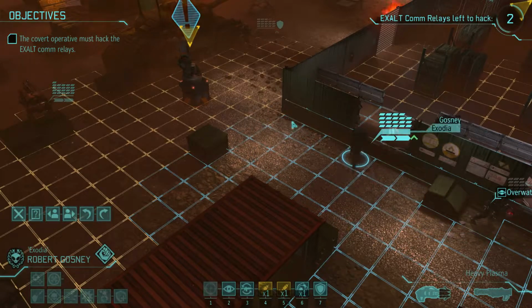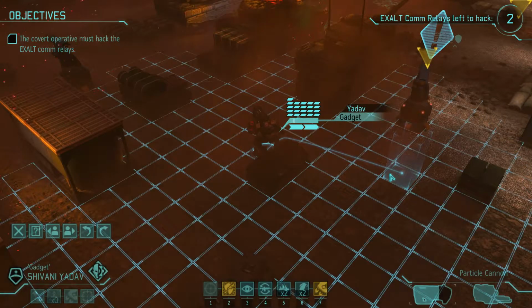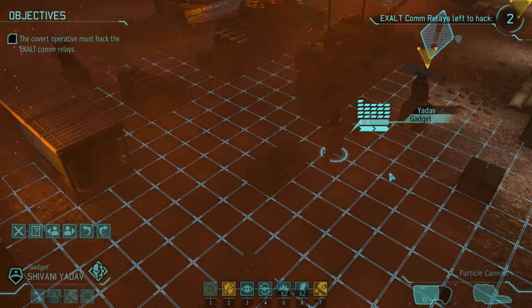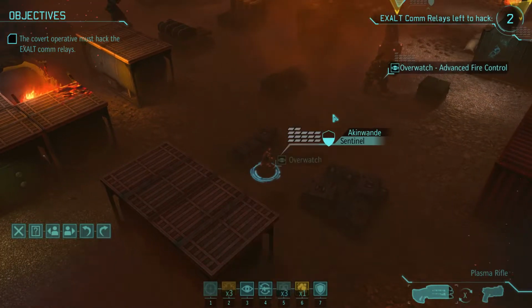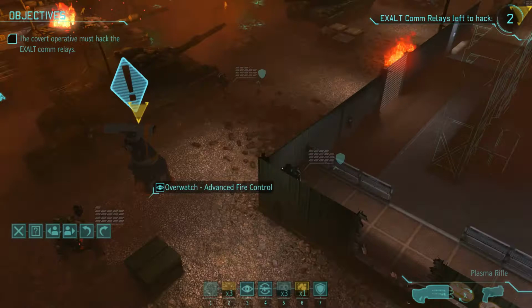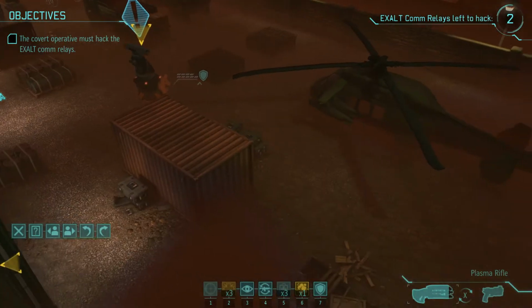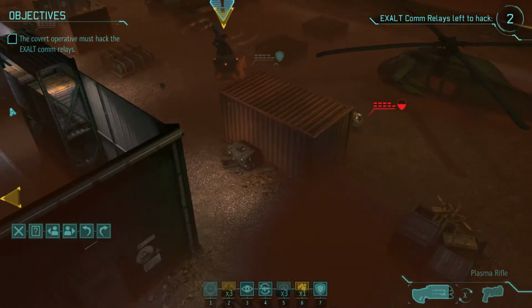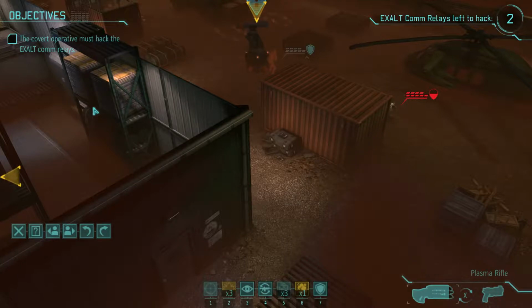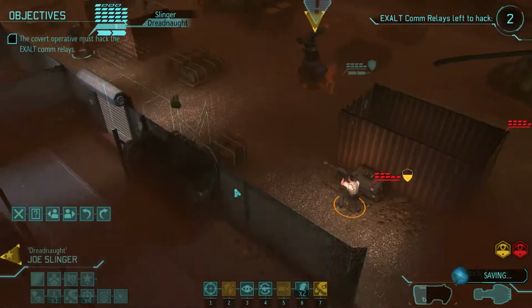Oh, I meant to go in there, damn it. Doesn't matter. They arrive from over there. He's prepared to help. That way. So I've got two shots. I'll take that one.